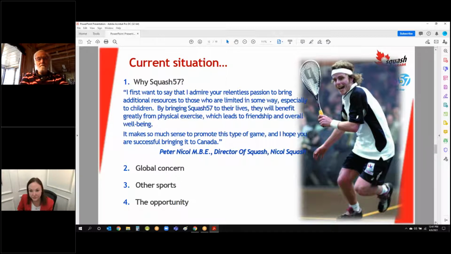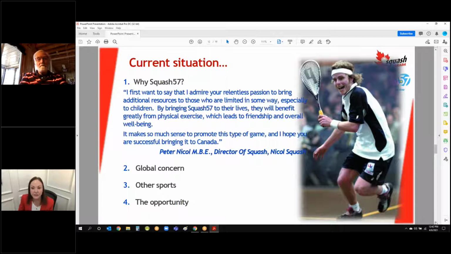We all know facility owners are always trying to find ways to increase revenue and to maximize court usage. More importantly, right now, there's going to be how to attract new members, how to get the existing members back on court, and then how to keep them all on court longer. By bringing Squash 57, every singles court in Canada instantly offers players 3 different versions of squash to play. And this juicy marketing carrot came with 0 capital investment.